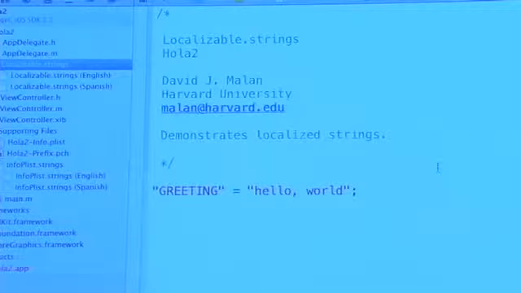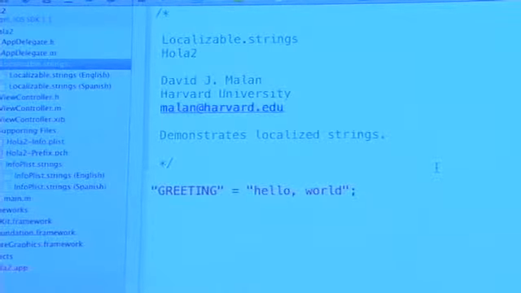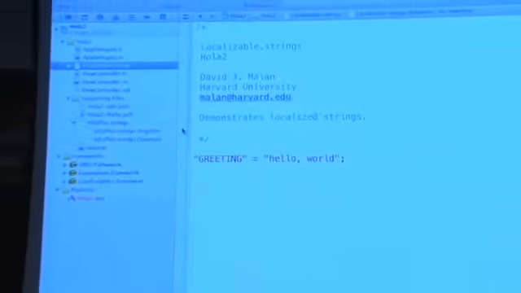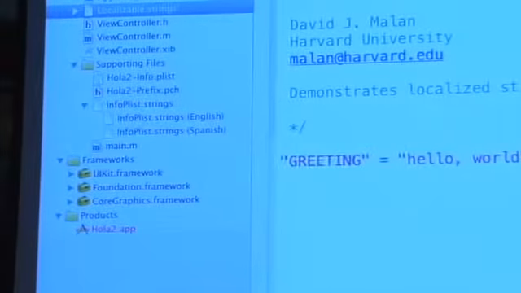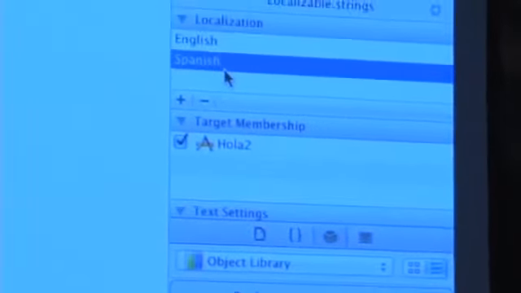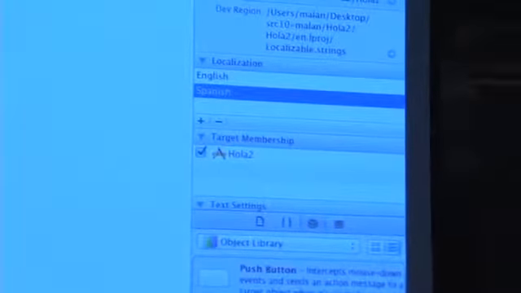So what I then did, after making this very simple file, and there was no hierarchy yet, there was just one copy of localizable strings because I went to File, New only once. I then opened up the inspectors, I clicked on the file inspector, and then I went to the plus and I chose Spanish from the list. And voila, it ends up here, because I already did this in advance. That then gave me a little hierarchy here.